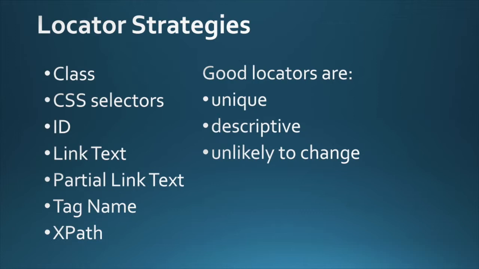Good locators are those which are unique, descriptive, and unlikely to change. Trust me, whenever you're doing automation and you use objects which are not very unique, or not very descriptive, or likely to change, then sooner or later your automation scripts are going to fail, because if there is any change, you have to do a lot of maintenance work which will cost you extra effort and time. So in order to avoid such things in future, whenever you're doing your automation, you should try to identify good locators, which should be unique, descriptive, and unlikely to change.